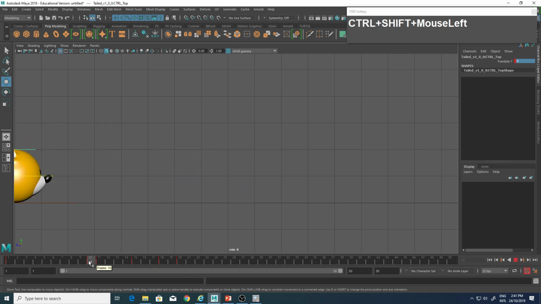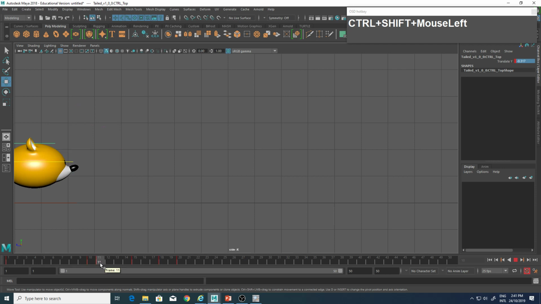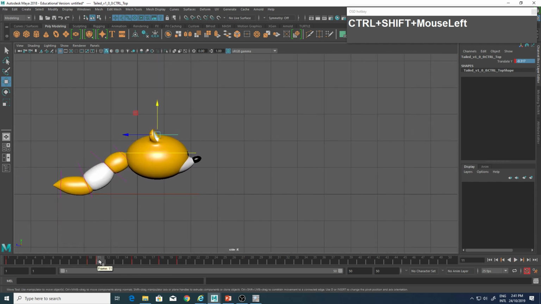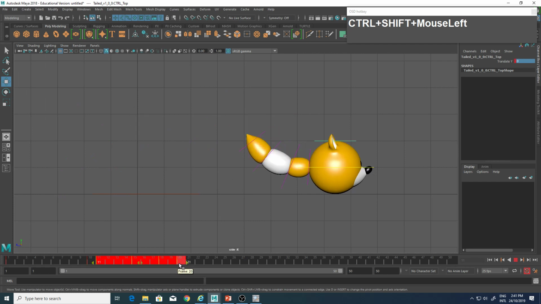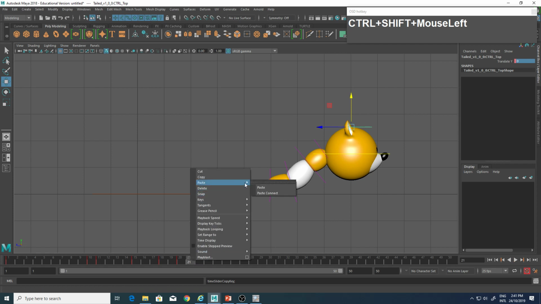Okay, so what I can do is to use another copy and paste method, which is I press and hold shift and select this range. Alright, right click and go to copy, and then go to the next frame, right click and paste.